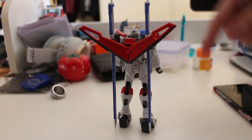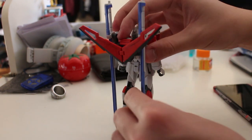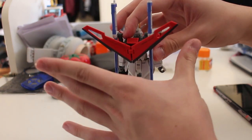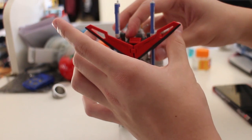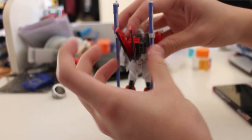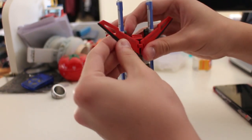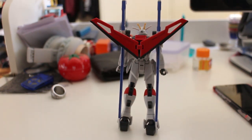But if you want to use the sword as the standing support, I'm really happy about that. The connector at the back lets the sword move around very easily, and they actually made the boomerang a very good design. They can actually flip now. Yay! Very good, right? But be careful, don't flip too much, they will eventually pop out. So don't flip too much.